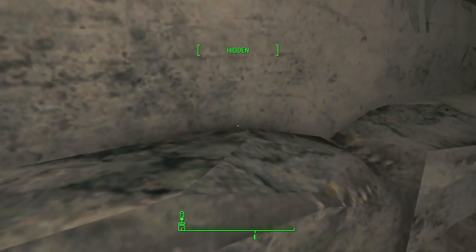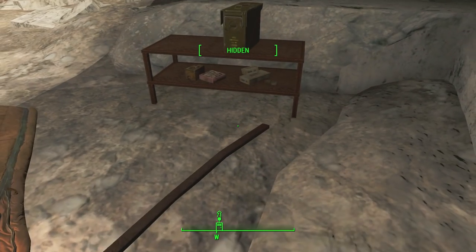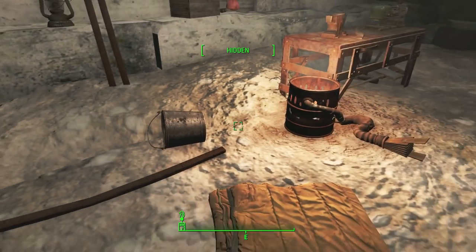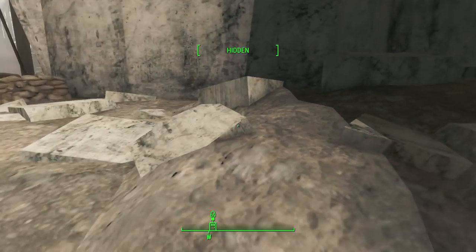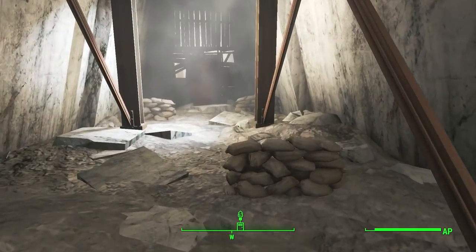Some goggles, a working helmet, blast radius, a big steamer trunk, that's always nice to see. Let's see. Some shotgun shells and Dandy Boy apples. It looks like that is it for, I guess, not Station 4. This isn't even Station 4.